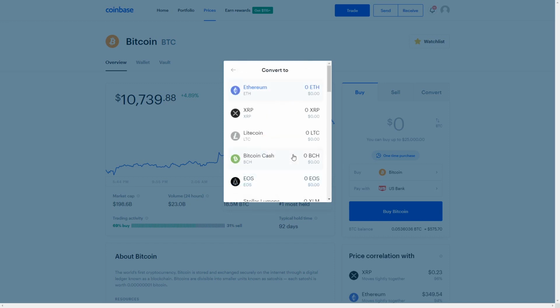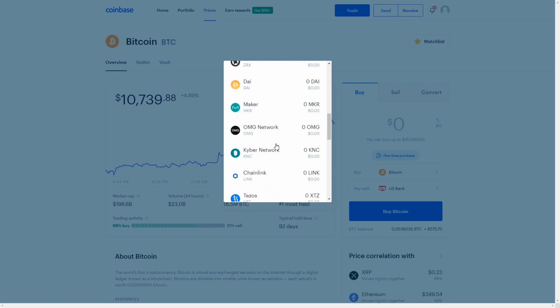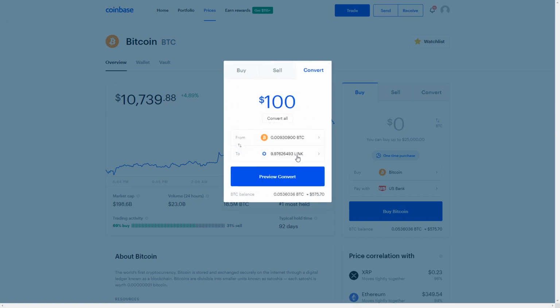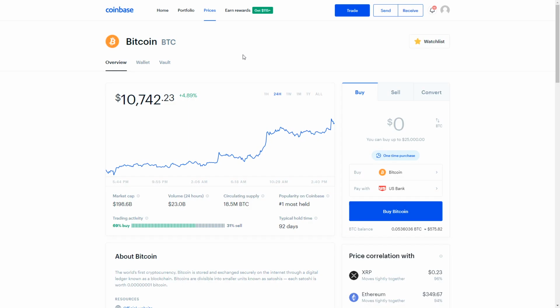You can also select other assets as well. You can click Ethereum and browse through the different assets you could purchase. For example, Chainlink. So you could sell Bitcoin and purchase Chainlink. All of that's possible through this simple dialog right here, where you can move one asset to another asset. Great, so those are the main functions that we need to know in order to get started using Coinbase. Like I said, it's very simple, so this is a great platform for people to get started if they're looking to invest in cryptocurrency for the first time.